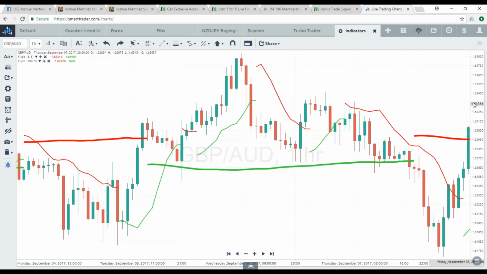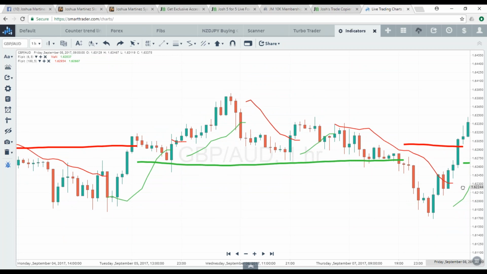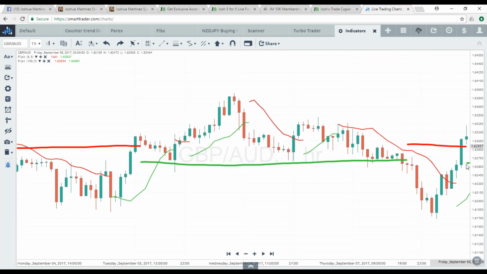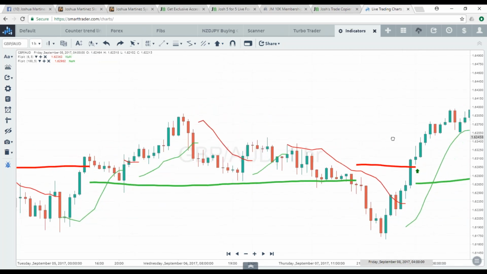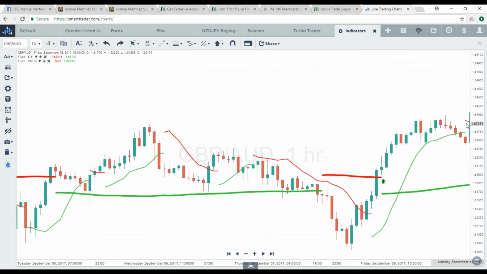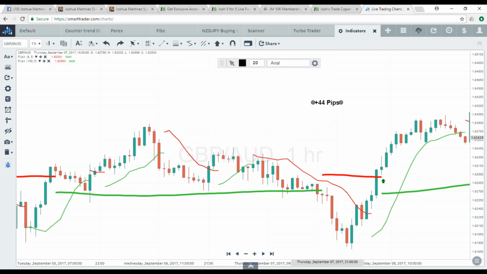So we're going to see how this is green, see how this flip it is green, and see how this flip it is green, see how it's green at the same time, green and green. That's an entry to buy. Okay, now see how the market goes up, see how it's red. If you wanted to, you could take your profits. And what this means is you would have generated right around 44 pips as a quick little scalp trade. So that's 44 pips on this one.